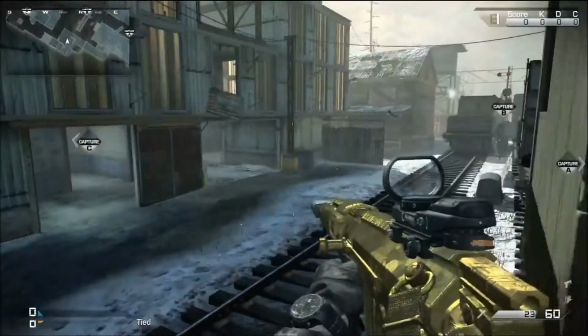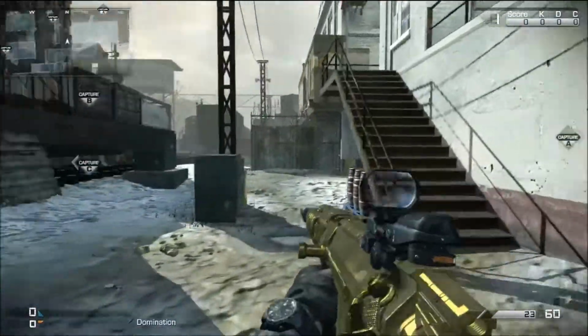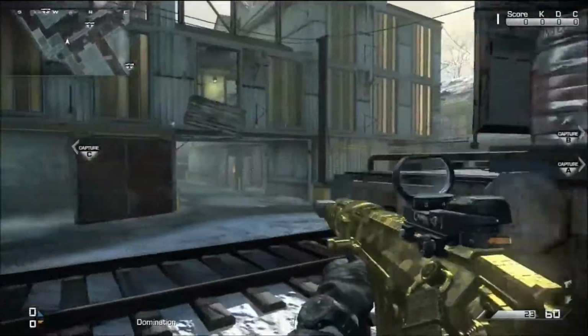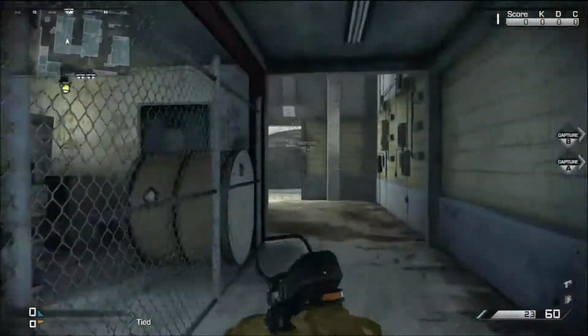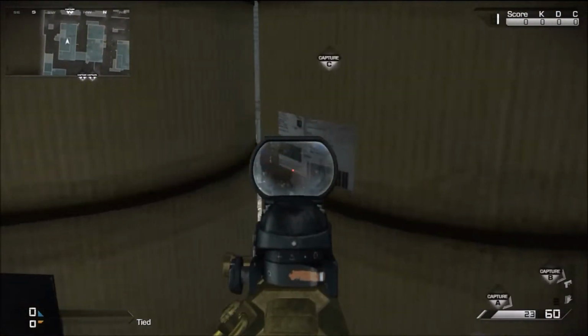And then the main way to play domination on this map is to apply as much pressure as possible, because you can push very far into their spawn and they won't spawn out. So that's one of your main goals for domination on this map, is just apply so much pressure that you're constantly in their face.